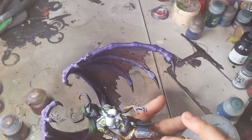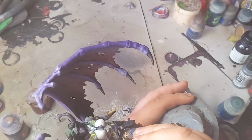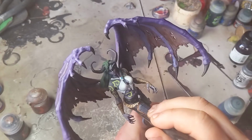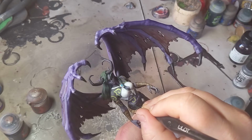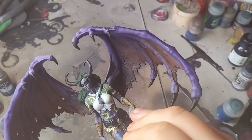For highlighting the black leather on the belt, I used a very, very, very dark blue from Vallejo. The name escapes me, I do apologise. And for each step of highlight, I mixed in just a little bit more of a lighter grey, and then just incrementally smaller and smaller details on the highlight just to give that transition. I give the metallics a quick black wash just to give some depth.